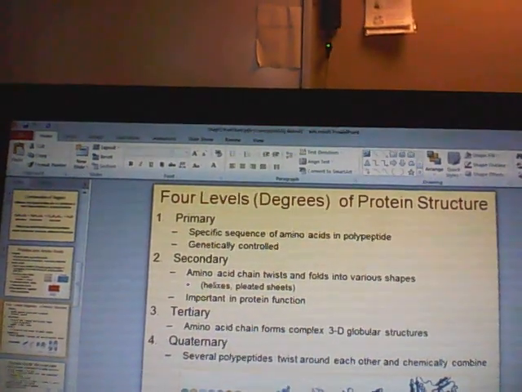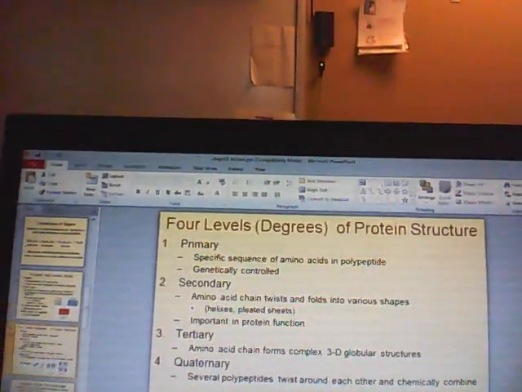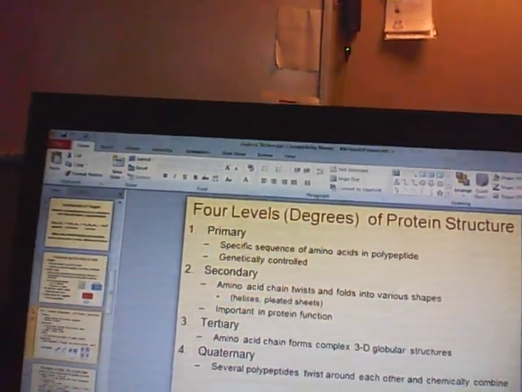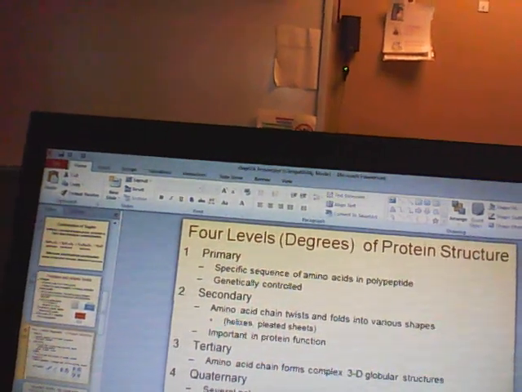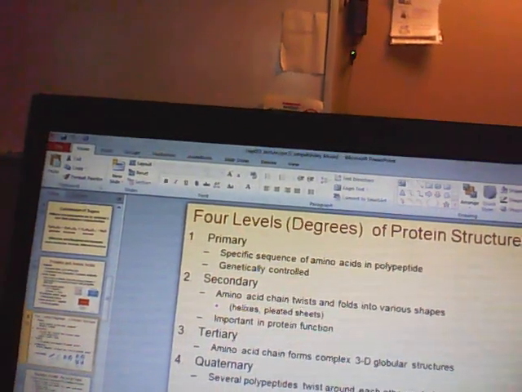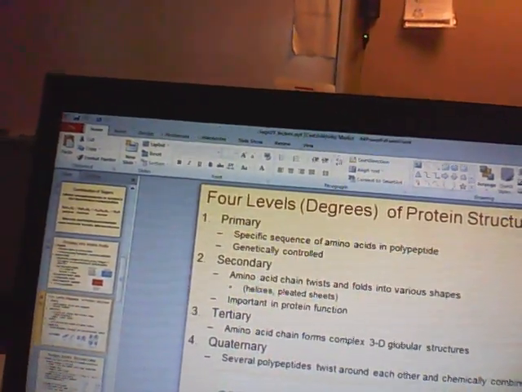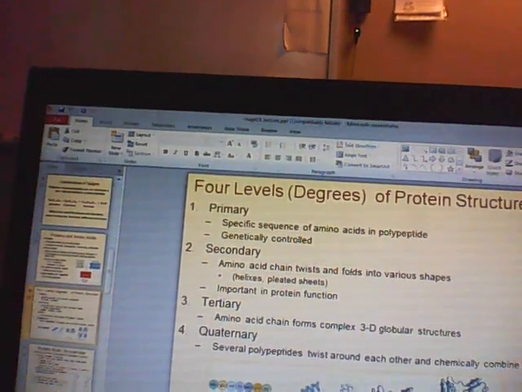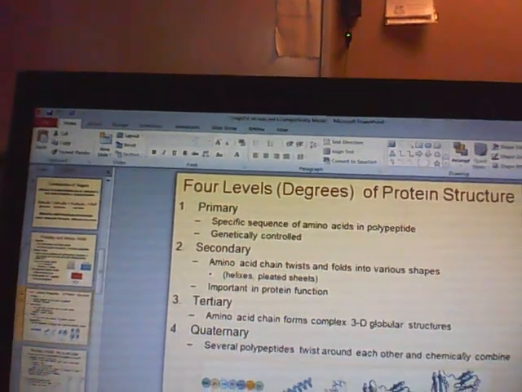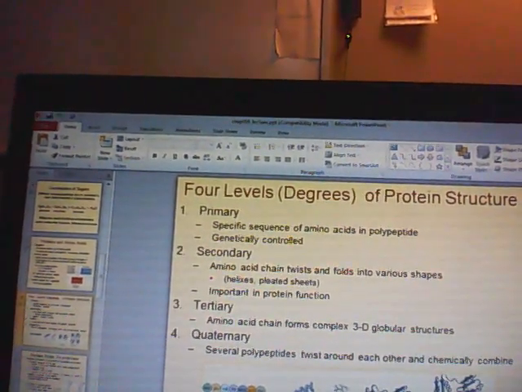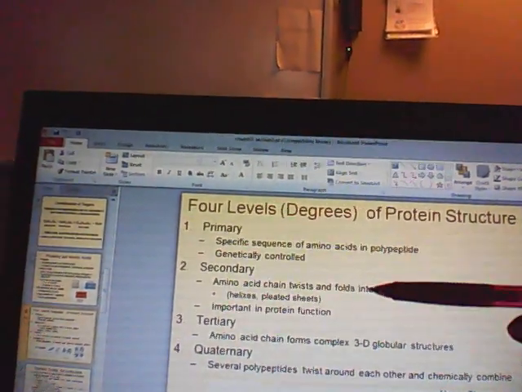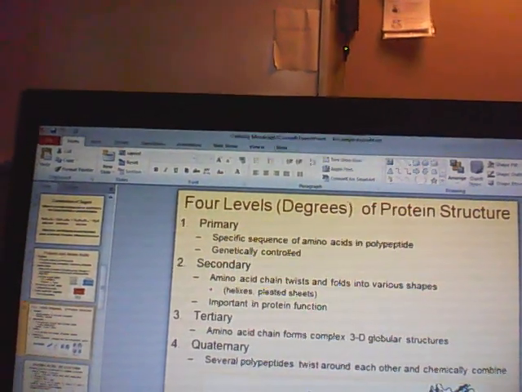For secondary, there are two types. You have an alpha helix or a beta pleated sheet. And then tertiary is what I call a globular structure. And when I say globular, I mean something like a jello mold. You remember? Or maybe my grandma was telling somebody who made them. But when you have a jello in the bundt pan, so that's a 3D tertiary structure. And if you put four of those together, you'll get the quaternary structure for proteins. So know that proteins have four levels of structure: primary, secondary, tertiary, and quaternary, and what those structures look like.